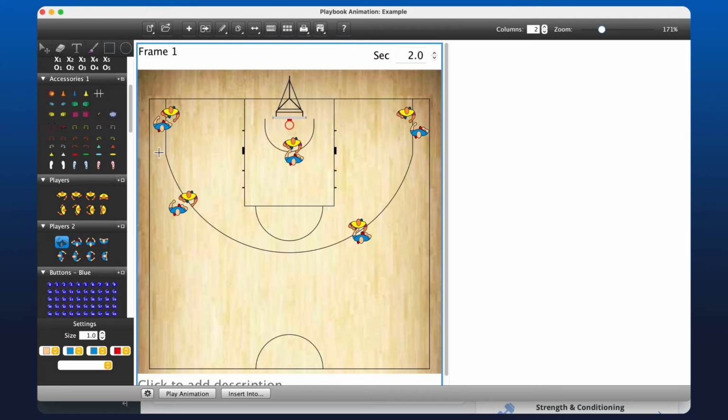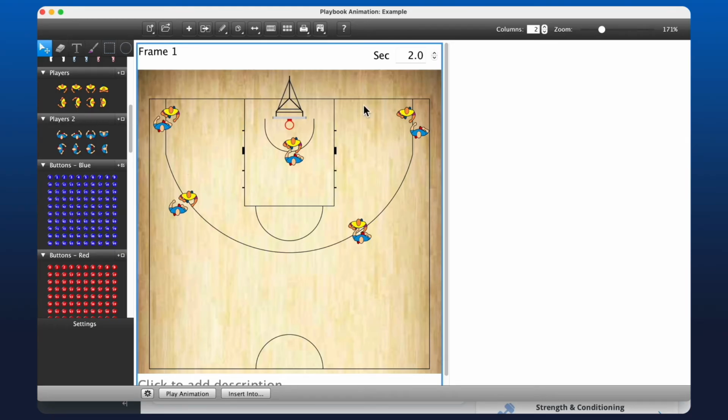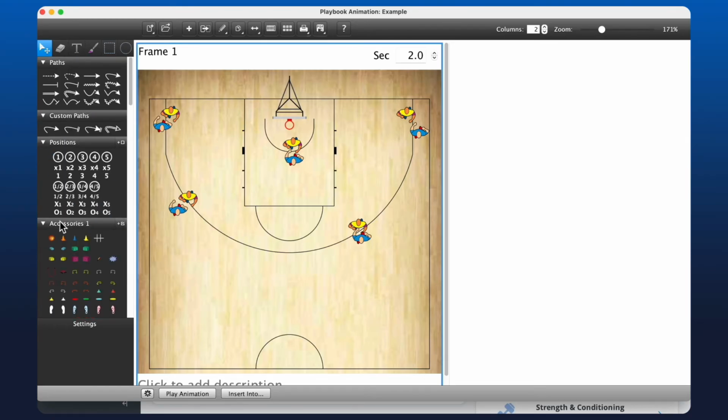If you didn't want to use these particular icons, we could use buttons where we're placing down numbers, and you'll notice that if you click a little box next to a number, they'll begin to increment accordingly. So if you wanted to use red and blue icons instead of the players, you can do so. But for now, we'll give the player in the key the ball, and if an icon is too big, we can just click on that and decrease the size so it fits into the animation a little bit nicer.